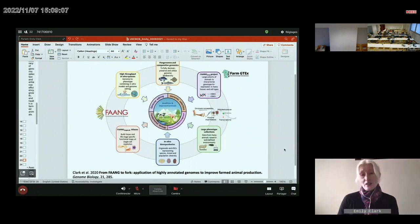And together all these 6 research priorities should feed into gene editing, genomic selection, genome enabled management in a future where high value animals have their genome sequenced and management decisions based on that information, and then provide information about fundamental biology that links cell, tissue and whole animal scale knowledge. And together all these could help breed healthier and more improved animals based on high quality annotation of farmed animal genomes.